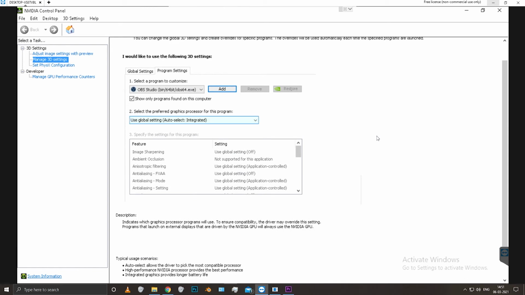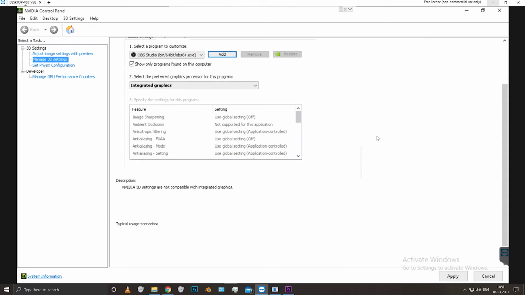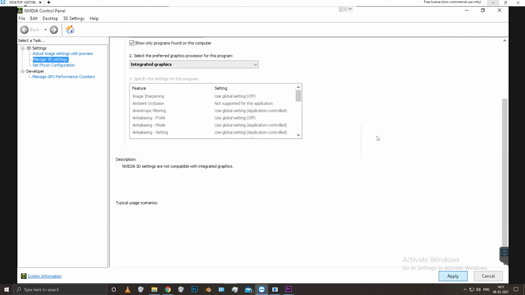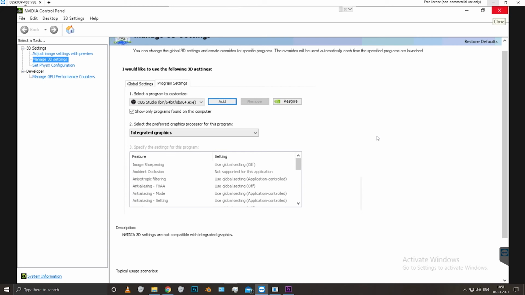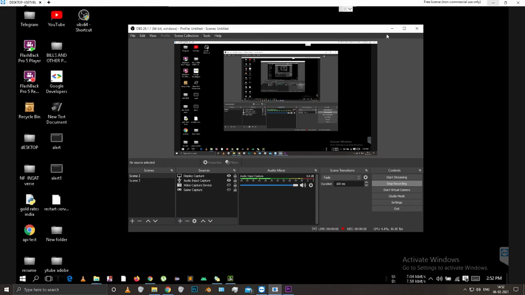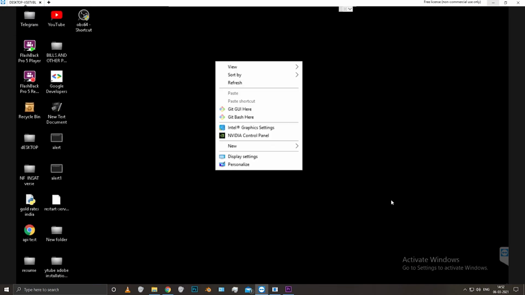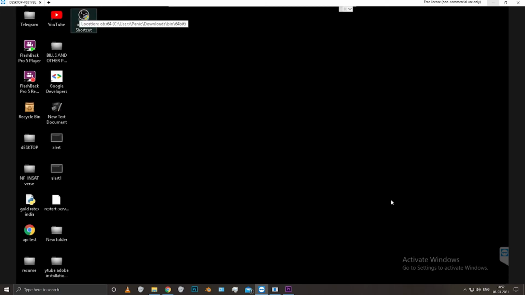Then go to the drop down here and select integrated graphics, and as you select this, it shows any changes made in bold format. Now click on apply and wait for the changes to happen. Now the changes are done. Just select go back. As the changes are done, close everything like the NVIDIA control panel and all, and go back and check if the results are as we expected.